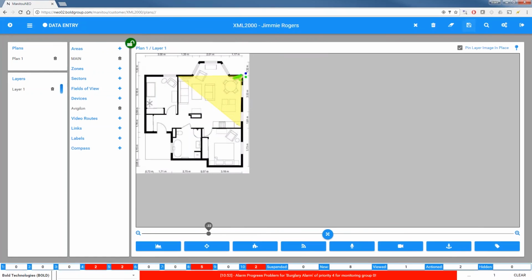When we're in alarm handling, when we're adding new features, everything scales really nicely. It's a really clean, simple interface, with the lock and unlock button right here handy up top. If we just want to view our floor plan, we know that we're not going to accidentally come in and affect one of the cameras or areas and zones on here. So it's a really great new clean interface for adding in our cameras, as well as things like smoke detectors if we're doing our fire monitoring, our pool stations as well.